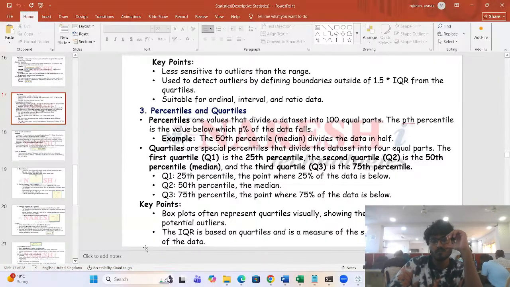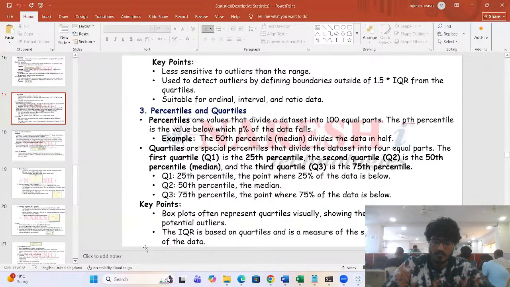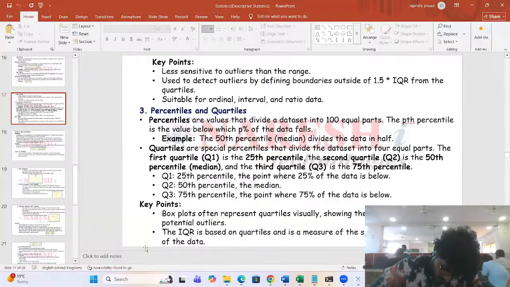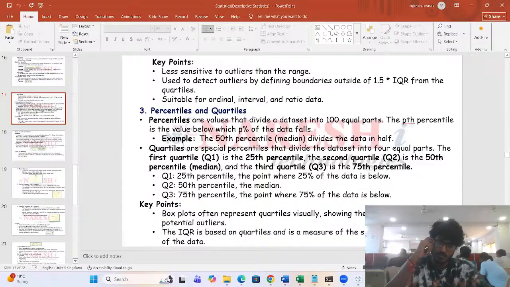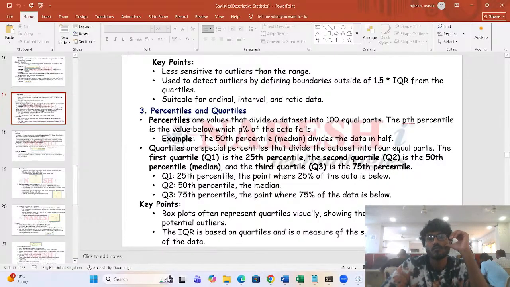See, the box plot is the graphical representation for identifying the outliers. We have IQR, we have Z-score; these are the technical methods. When it comes to visualization, we use the box plot. In the box plot, you'll be able to see Q1, Q2, Q3 clearly, so that's what I'm highlighting. The IQR is based on the quartiles, so when you want to find IQR, there also we use quartiles. Where we use percentiles and quartiles specifically in real time is in identifying the outliers. Is this clear?